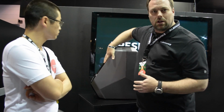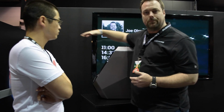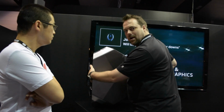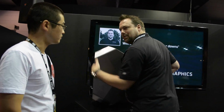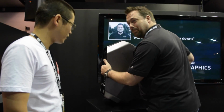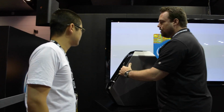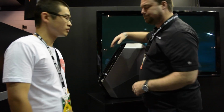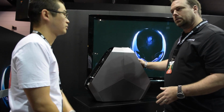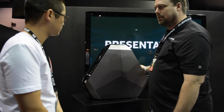The first is all of the heat that comes out of the back of this unit just flows up naturally through convection. Whereas when you have a standard desktop, all the air gets pushed out, shoved around, and moves around in the back. It's not really good for the flow. Also, when you push your big desktop back, those cables get crinked and crunched. Now they're just free to roam. The other thing is, when you're sitting at the front of the computer, this is looking up at you. So you can see all these ports, you can see the optical drive.